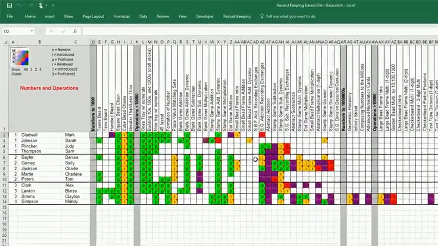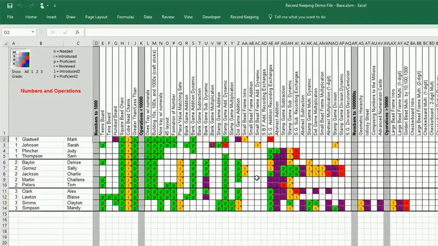and if I want to record a lesson that I just introduced, I can select the students and the lesson that I introduced. So if I did a small bead frame addition with dynamic addition with Denise and Tom, I'm going to use the control key to click and select the two cells for those two students who I introduced that lesson to. And then on the Mac, that's a command key to select two different cells. And then I'm going to press I and hit enter.